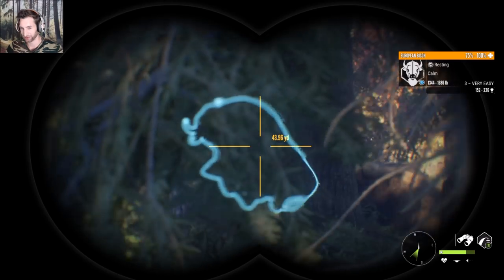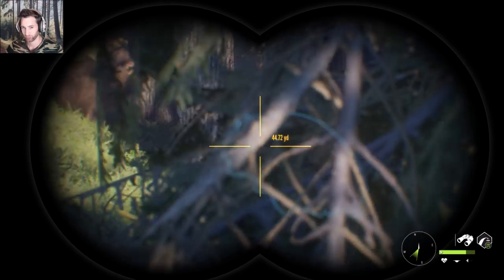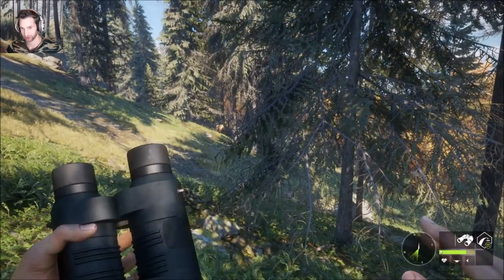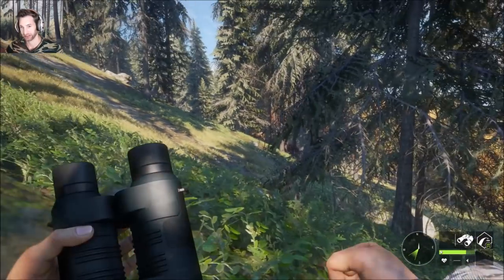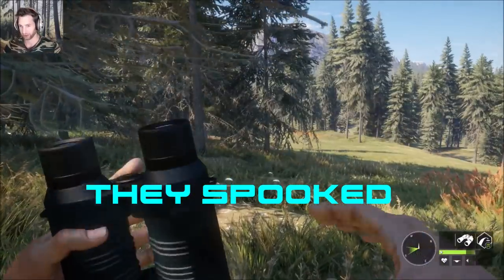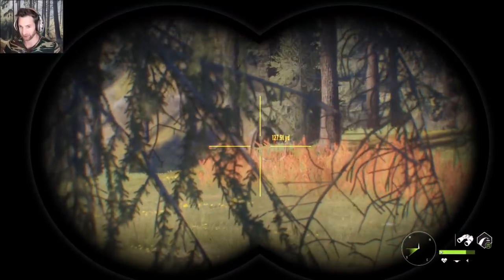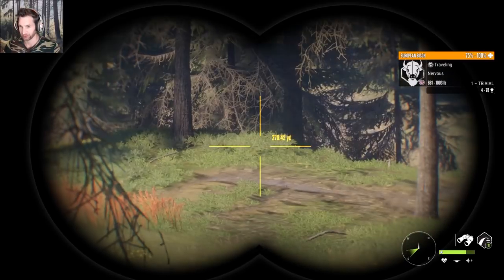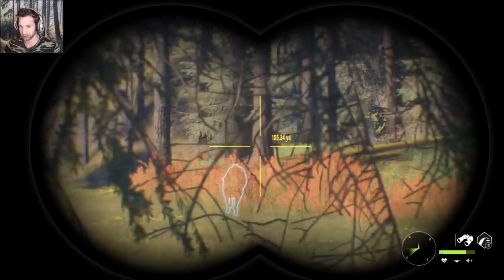We do have him at 50 yards out exactly. And there's a little opening to take a shot. Oh. They're all standing up. Oh, come on. Don't do that. All right, so we finally caught up to our big male bison. He's right. I think that's him. No, that's not him. Anyways, he's one of these bison. He's in a group of a bunch of females.